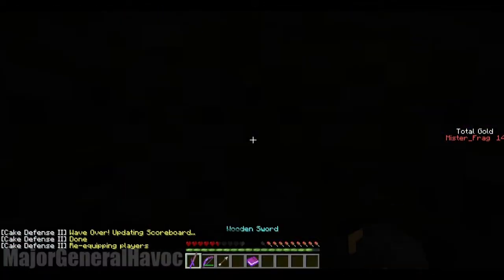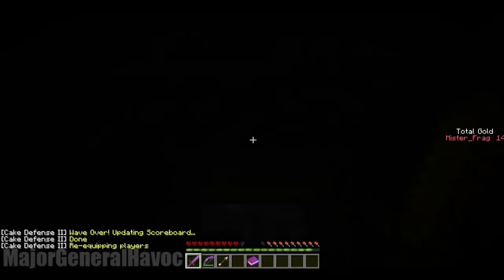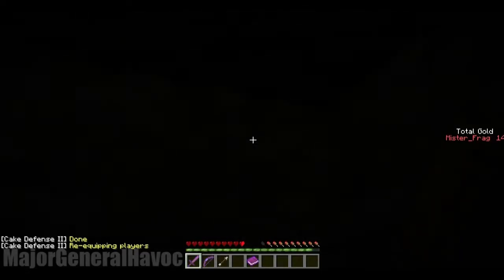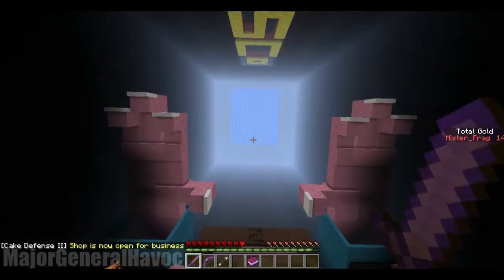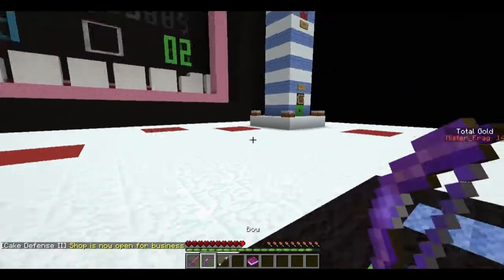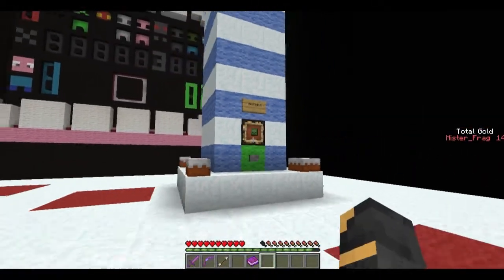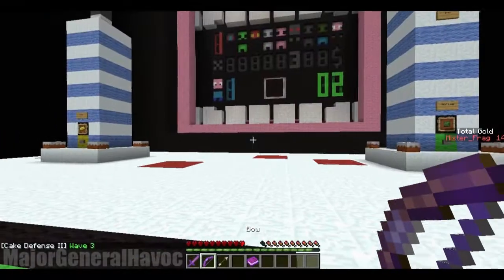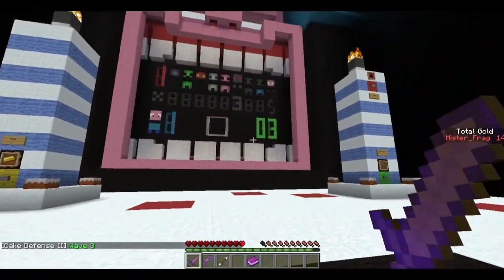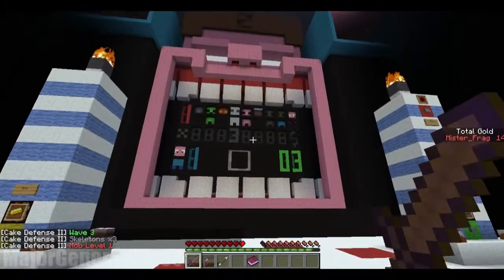Wave over. I want full health. I'm waiting for my health to come back. My health is coming back crazy fast. Well, I saw them command blocks back there. Now that was weird. I think they teleported me or something like that. Anyways. Let's go. Wave 3. Sweet, wave 3. Next, let's see what's next up here.